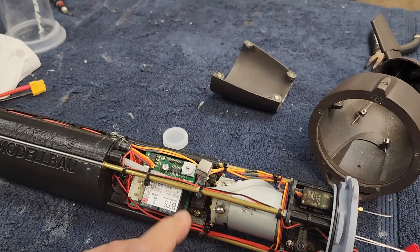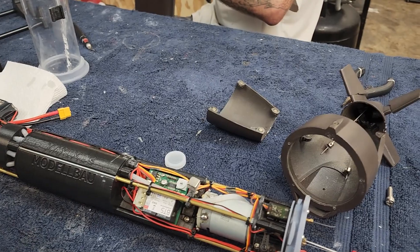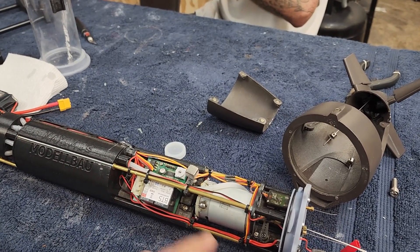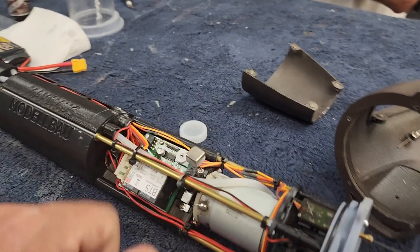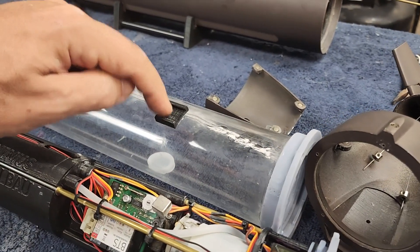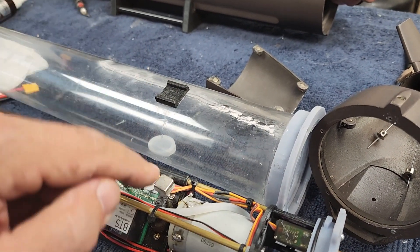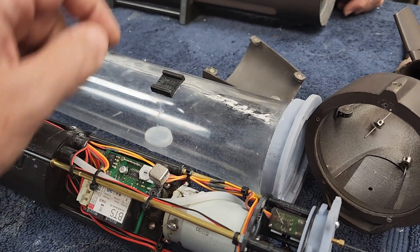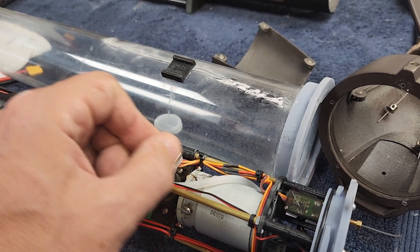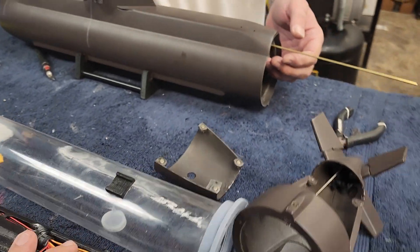My customer Howard wants to have fully functional fairwater planes, which is extremely problematic in this boat because the entire hull is one piece with the exception of the back part. Running the linkages from the sail through the body and back is problematic. The solution Danny came up with was magnetic - he's got a gigantic magnet glued on the servo right here. The idea is it lines up with this pad and a magnetic connector on the fairwater planes moves back and forth. A couple of problems: as the servo goes through its arc it moves away from the wall, and magnets are extremely strong parallel to the lines of magnetic force but very weak perpendicular - and this is unfortunately moving perpendicularly.